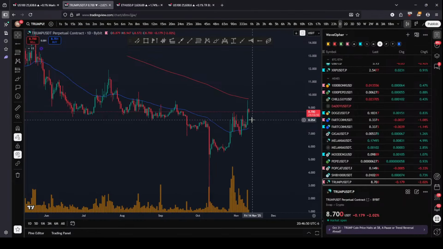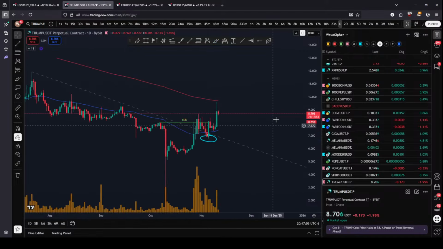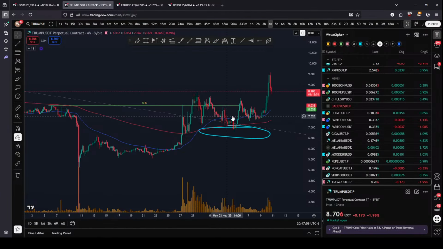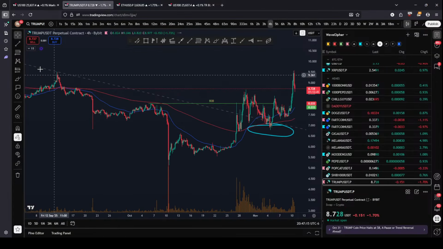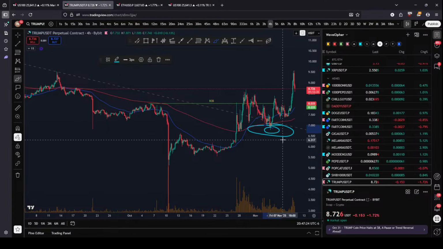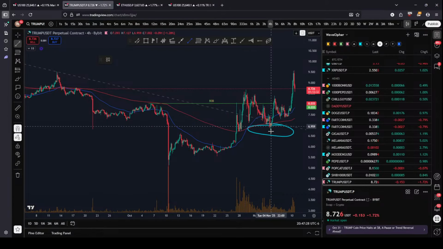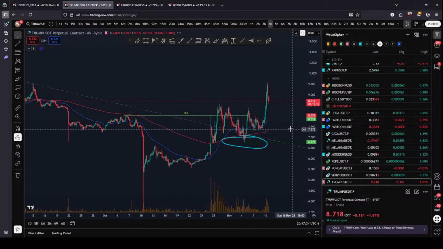Okay. So Trump actually has daily structure. You break your daily structure back bullish here, you retrace a little bit, you've now broken a high again. You have a daily strong low here at $7. Trump creates a new 4-hour high here, sets a low, breaks that high, retraces just before the low, and has now broken it again. Your strong low on your 4-hour is also down here. So you've got a strong low down here at 6.77, which makes this possible to accumulate on spot because you do have a daily low there.